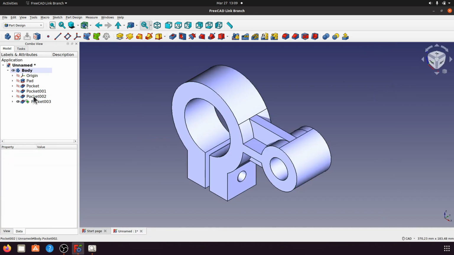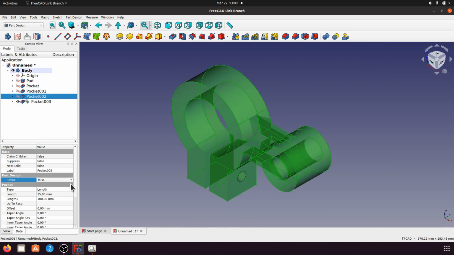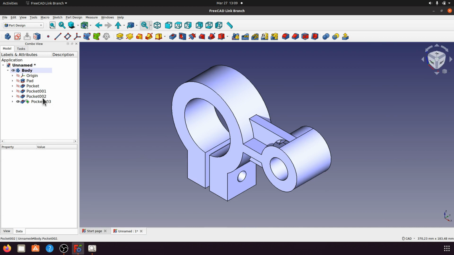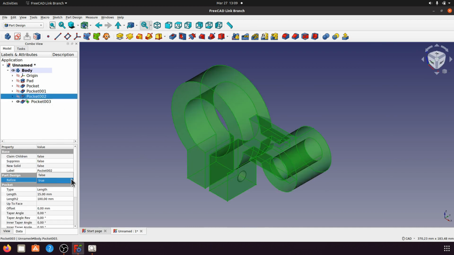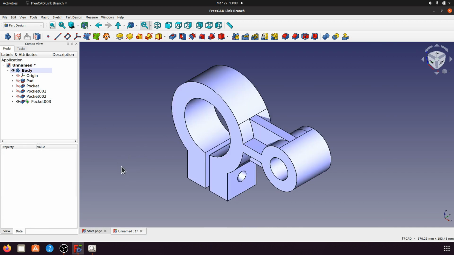Okay, let's check for the pocket. No. So okay, now the model is finished.